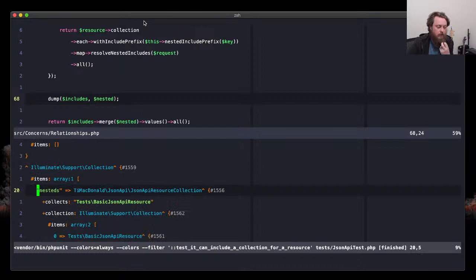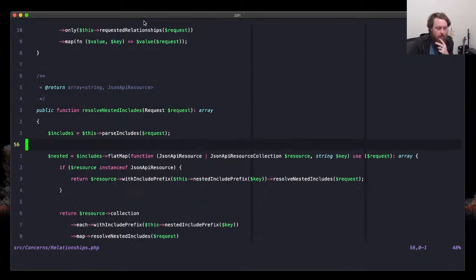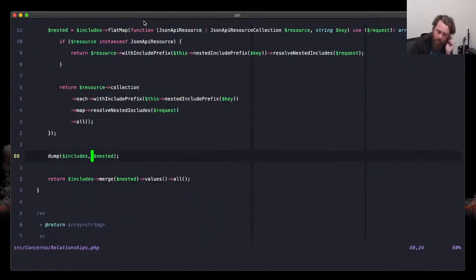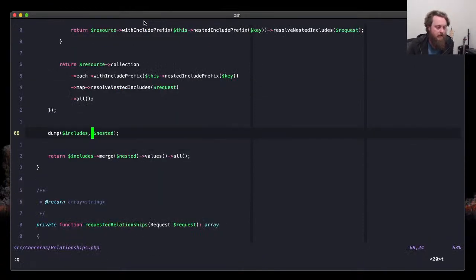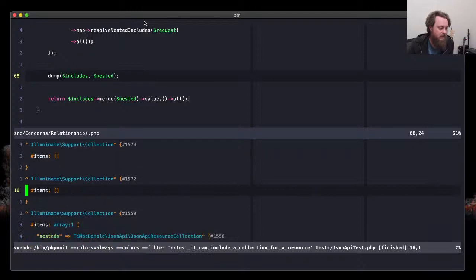Okay. So that's because our includes is a collection of these things. And we almost like pass includes. Sorry, just thinking out loud. Okay, so the first thing is our includes and then our nested. So we've got includes and our nested.